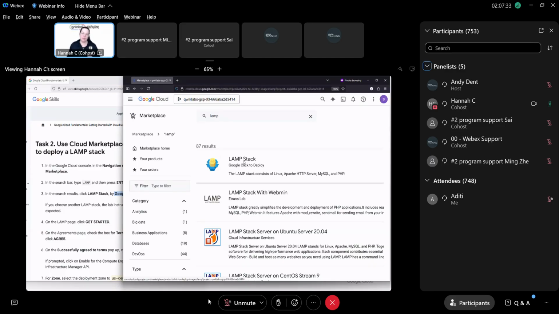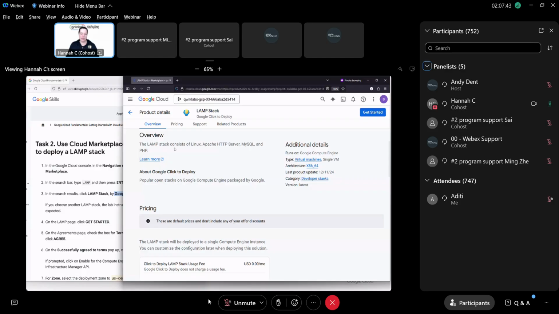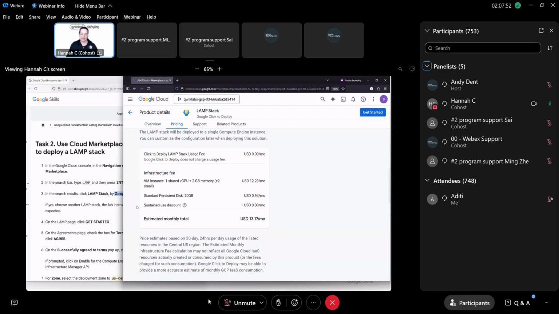Click on that result and it takes you to a breakdown about that particular service, or that particular product. On this page, you can read through what it is actually going to deploy, what the software architecture is that's running, and what the pricing is.